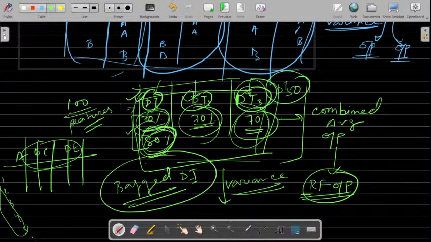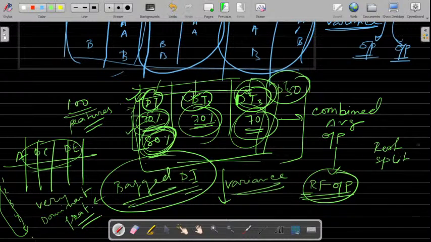But a bagged decision tree doesn't take care of very dominant features. If there is a very dominant feature, the first root split will be taken by that dominant feature only.